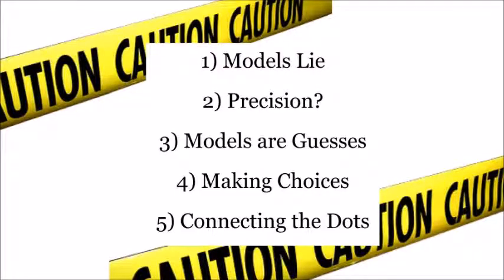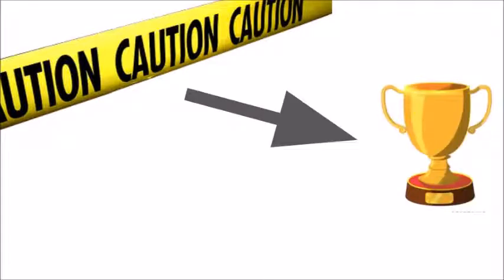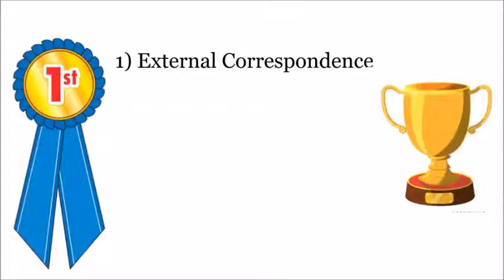So now, after sufficiently trashing models, let's see how they can be good, and specifically how some models can be better than others. Number one, correspondence with reality, with measurement. This can be powerful confirmation of a model. I didn't say proof. Powerful confirmation. Matching up with known data is one thing, but providing a testable, high-stakes prediction is even better.